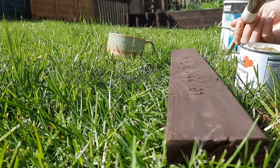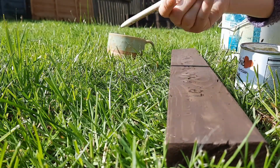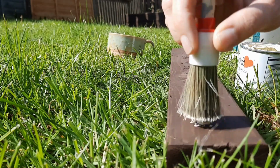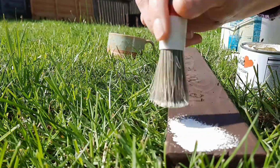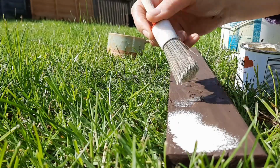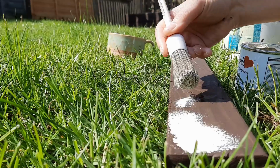Right, I want to try and avoid it going down the letters. What do I do? Might stipple it a bit. Yeah, stipple it. Might just have to go around them. That's a bit better.